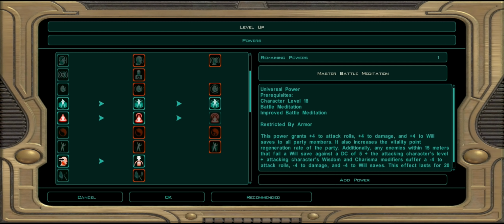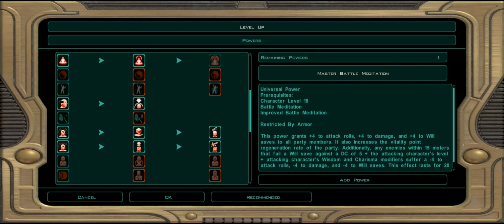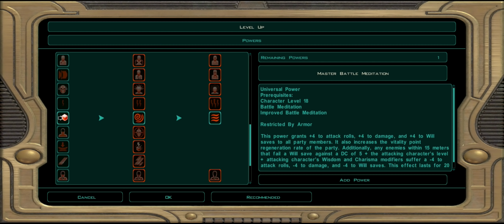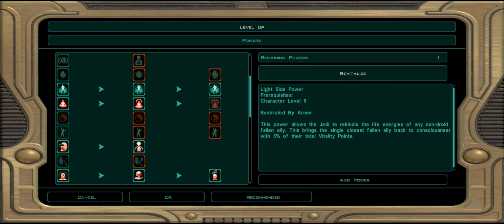For battle powers, we get master battle meditation. We're not even using this. Can you imagine how deadly we'd be if I was actually using these powers? Oh, man. I'm gonna get it anyway. I'm just curious. What is this? Revitalize? Kind of life energies back to any non-droid fauna.